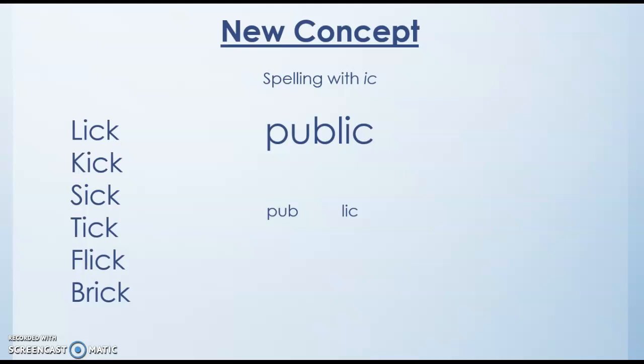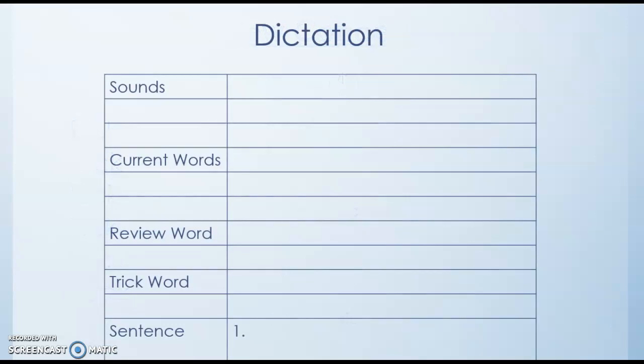But public. So you lose the K when it's 2 syllables or 3 syllables or 4 syllables, when it's more than one. Like in fabric. Fab, ric. 2 syllables. So you drop the K. I don't know why they do that. Remember, we talk about the English language is very silly sometimes and tries to be tricky, but they're not going to be able to trick us. We figured it out. All right, so now go grab a pen and paper, your notebook, and we'll do some dictation.